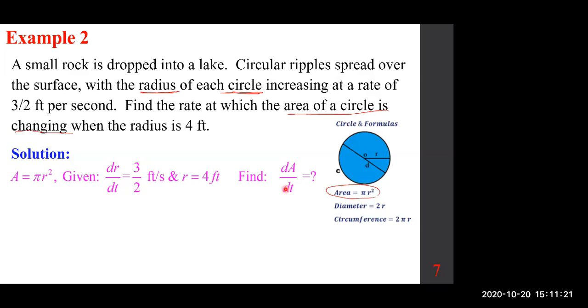This is a very simple case the moment we get here. Okay. So we want dA/dt. So take a look. The dA/dt, you take the derivative with respect to r, becomes pi times 2r, which is 2 pi r, and then tag along the dr/dt. So pi times 2r times dr/dt, or 2 pi r dr/dt. Everything is there. Look at the given. That's why this line becomes extremely important for your reader, including yourself, sometime down the road, to remember what she did. Pretty much you have everything you need here. Just plug in.